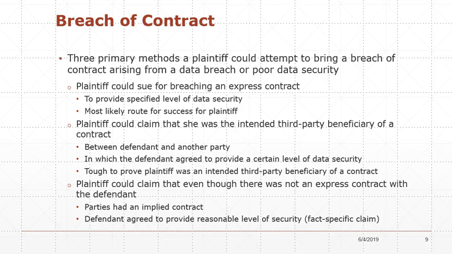The plaintiff could claim that even though there was not an express contract with the defendant, you're still covered. So the parties had an implied contract. The defendant agreed to provide a reasonable level of security, and therefore you can argue that you were harmed under the breach of an implied contract.